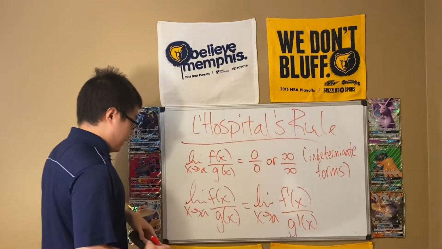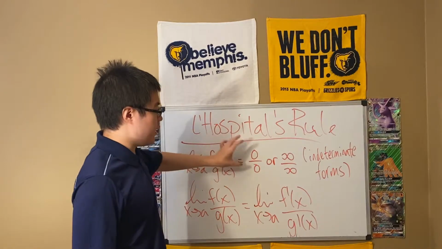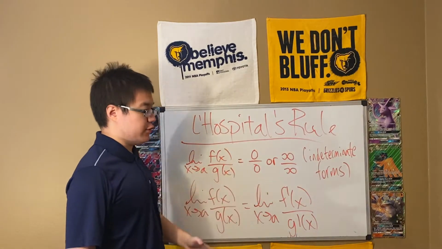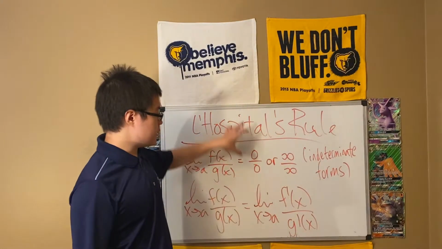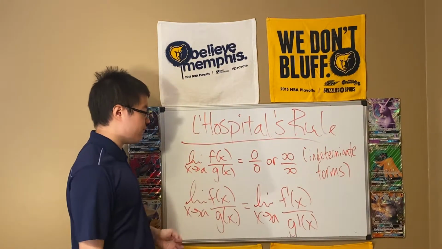The final thing is that people take for granted that these fractions are going to be 0 over 0 because they're true like 87.2% of the time. Of course, I just made that up, but it does come up very often.